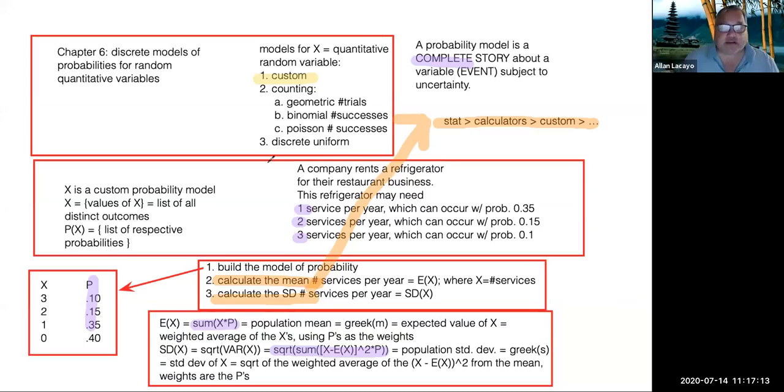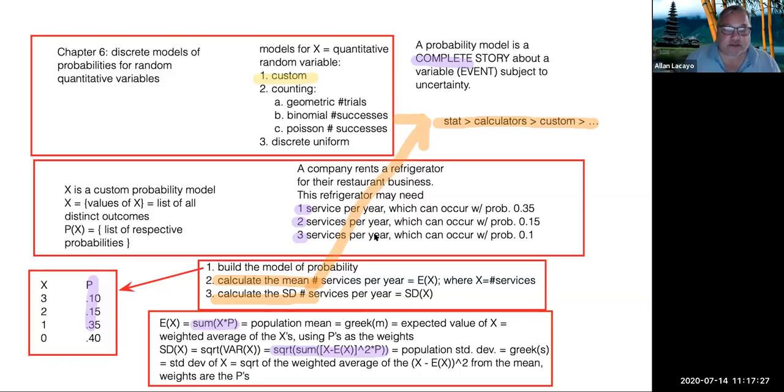Hi. In this particular video, I will be sharing with you how to calculate the expectations and the standard deviations for a discrete uniform model, as well as probabilities. So let's begin by going to our whiteboard. And you may recall that in an earlier video, we saw this particular whiteboard where we were doing the math for a custom probability model.